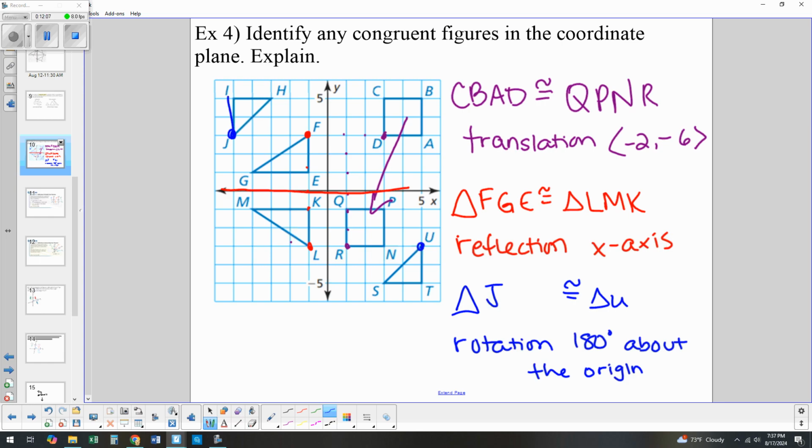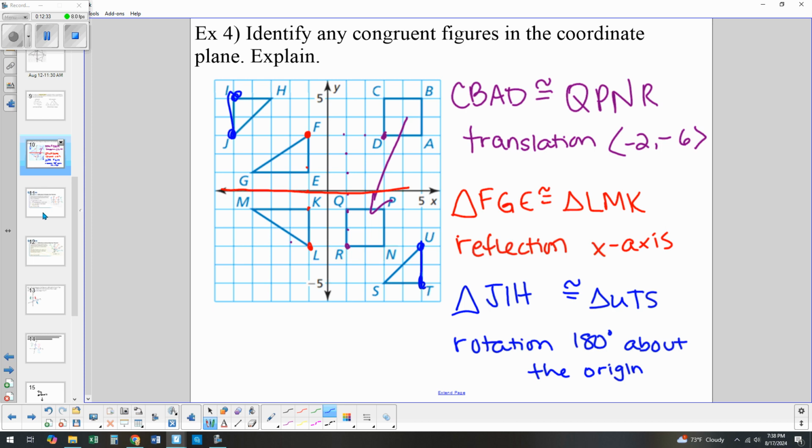And then if I went to the corner I from the U, I would go to the corner T. And then our last point was H, and our last point was S. If I had used a different transformation to describe the reason why I'm calling them congruent, this congruent statement would change, because if I did a reflection, J would have actually matched with S. And I'm saying that J matched with U.